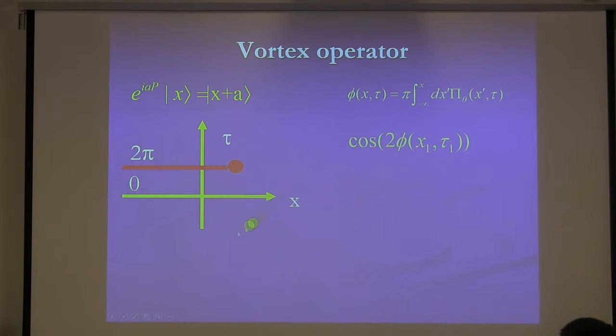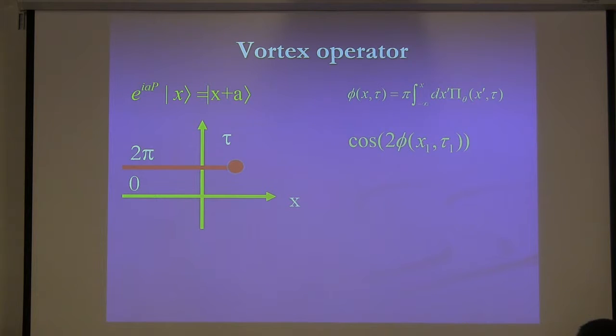And if I am at time tau, this is in space-time representation. It means that when I apply cosine of 2 phi on an eigenstate of the variable theta, I actually translate this eigenstate with a discontinuity on this line, from 0 here to 2 pi on the other side. Is it clear for everybody?